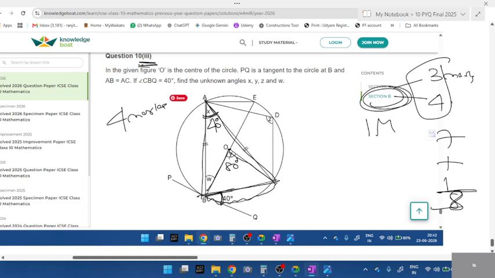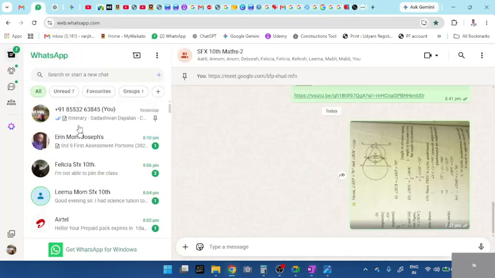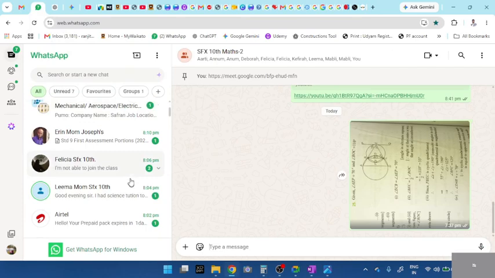Okay, I want you all to try. If O is the center, B is the diameter. What will be entire angle A, students? 90. If entire angle A is 90 degrees, look here. What about entire angle C? That also will be 90, right? Cyclic quadrilateral. So they have asked X, Y, Z. I'll share this in the group. Anyways, 2 topics I told you all. Remaining you all can try, students. Complete it tomorrow. It's a simple question.